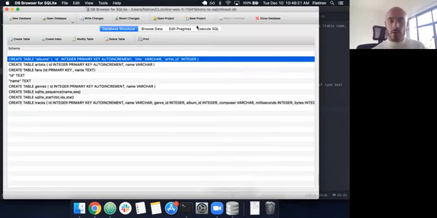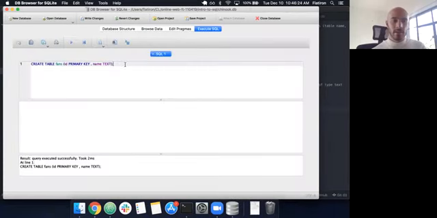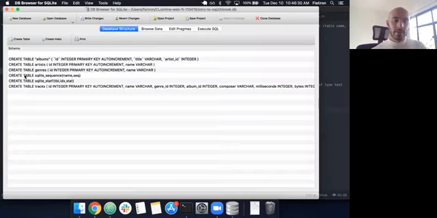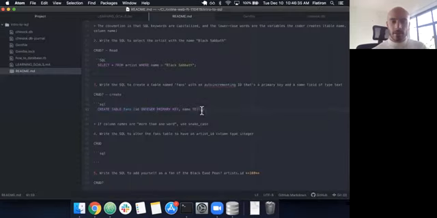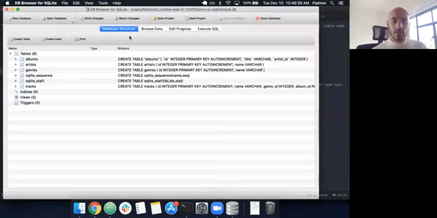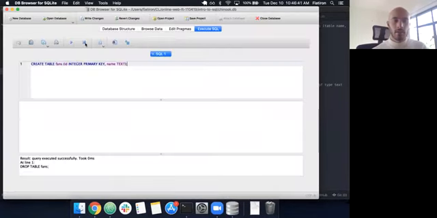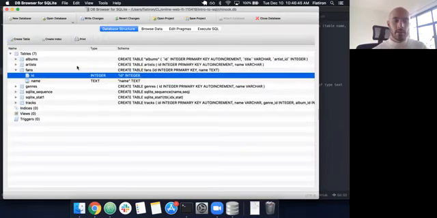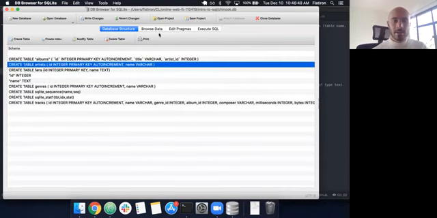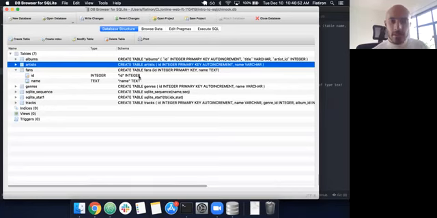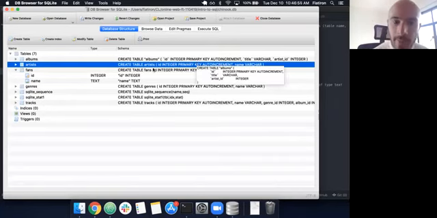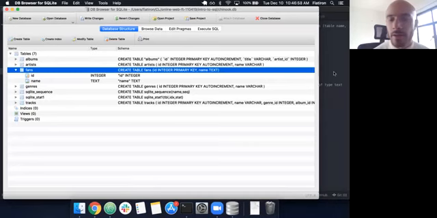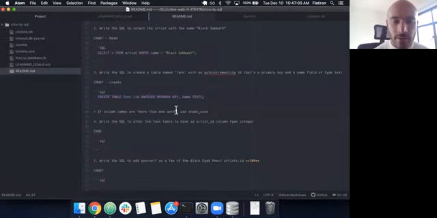Okay, so let me drop. If we want to practice dropping a table, we can say drop table fans. This will get rid of the fans table for us. And then I can try this again. There we go. And fans, here we go. It still doesn't work with integer primary key auto increment. Let's see, I think this should work. In the next one, we're going to create a fan, so we'll make sure that this works.